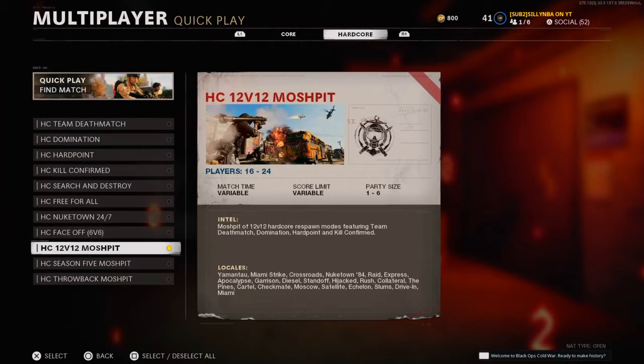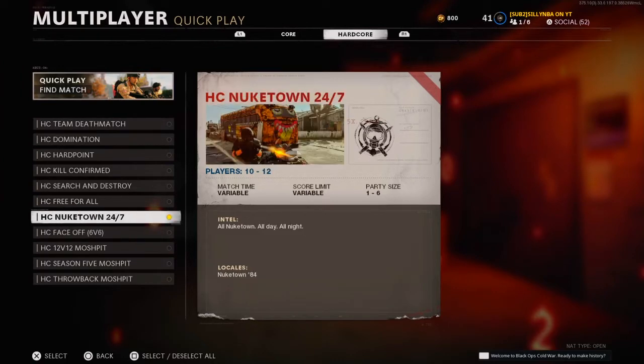The reason I do 12v12 mosh pit is because the maps are bigger and it's more people, so it's more chaotic and easier to get those long shots. But a lot of people don't camp long shots in this, so that's why I do hardcore Nuketown, because there's always somebody camping. I'm gonna show you guys some tips and some spots for hardcore Nuketown, so you guys can hop in there and just do this, because that's where I got most of mine.